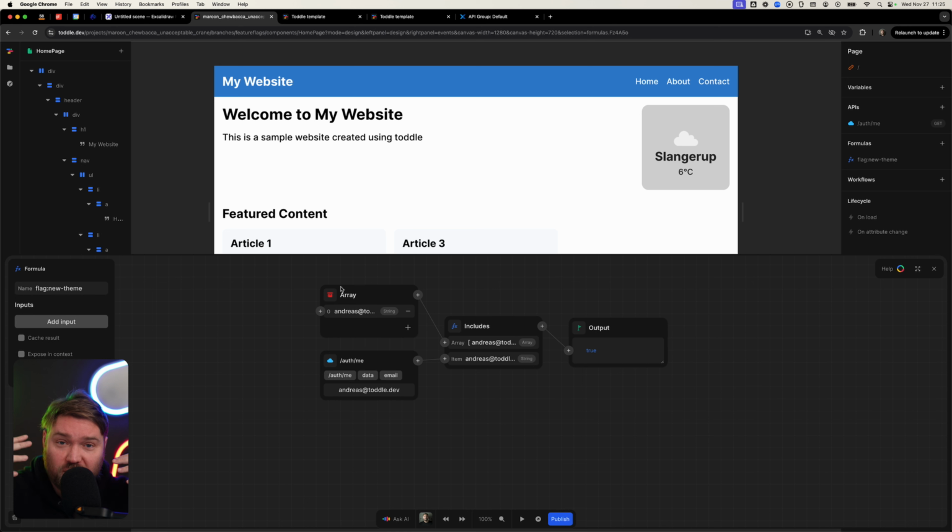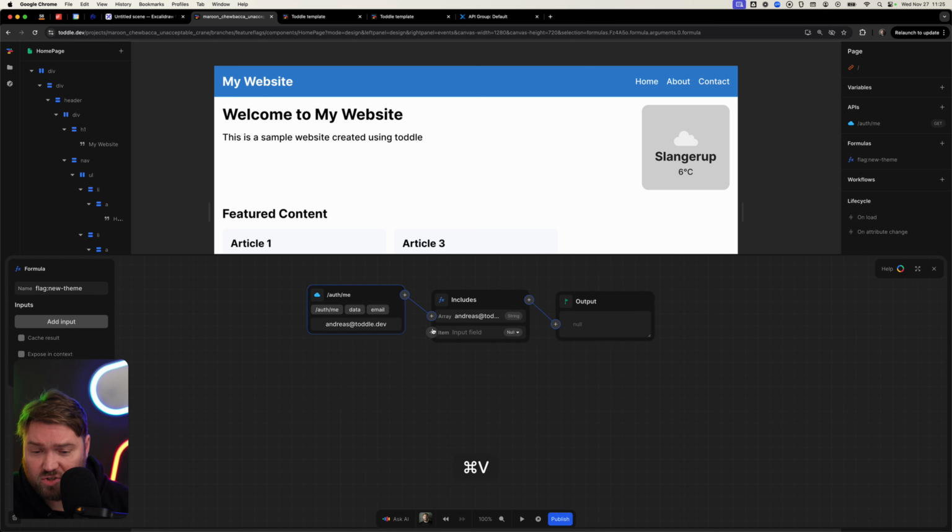But because we're in Toddle here, and we're using the formula to define these flags, you can use any logic you want. You could also do it the other way. You could say if this string, the email, includes @toddle.dev. In that case, if it's a Toddle dev email login, you should actually use a regular expression to make sure people can't just add a .my domain. But you get the basic idea.